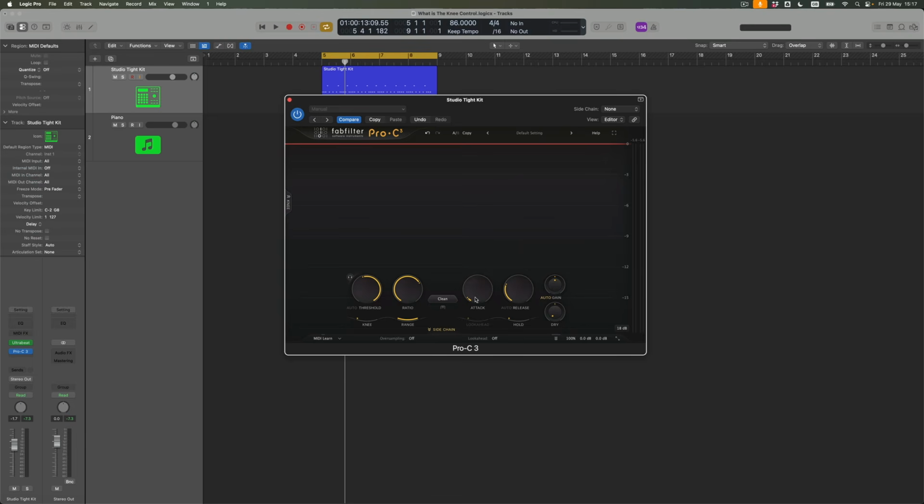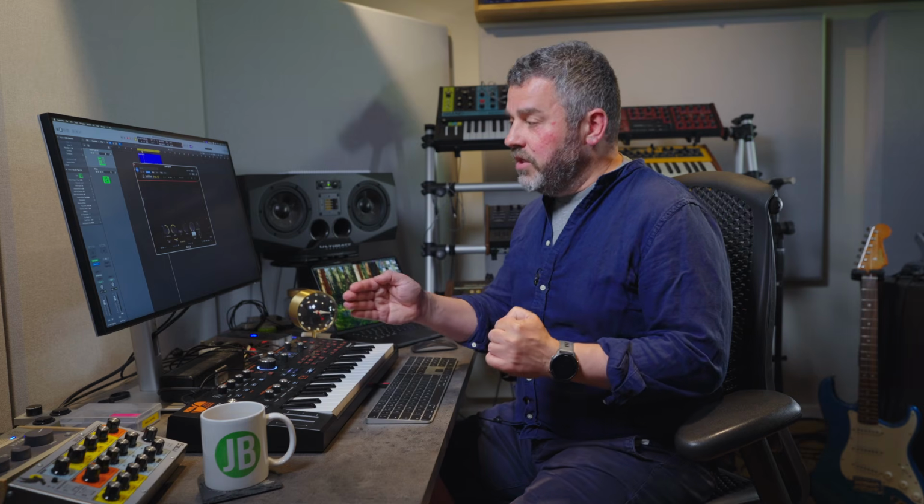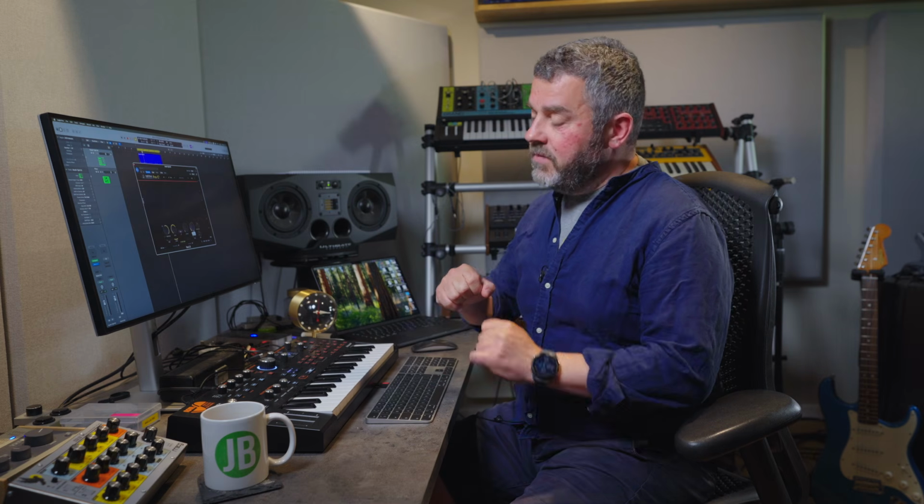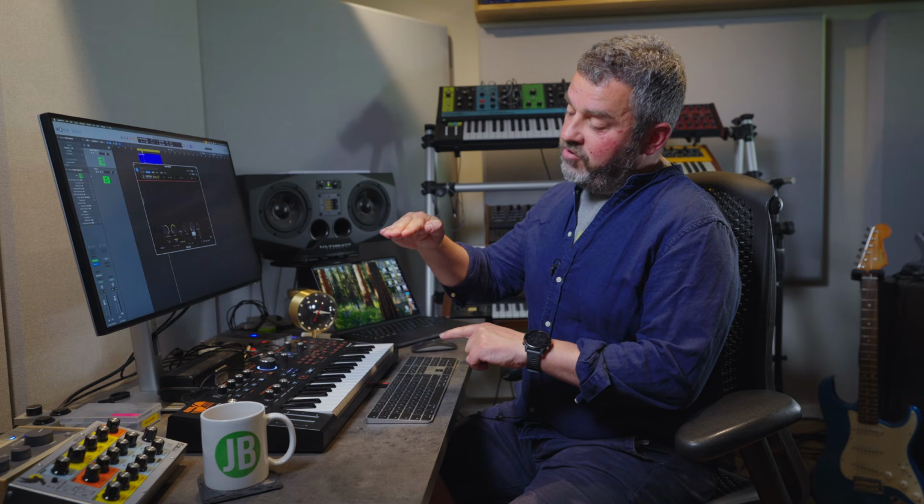So I'm going to make the attack time really fast and the release time pretty fast as well. So what we've now got is a sound that's moving into compression from an uncompressed state. That's the first thing. What's also happening is that because we have a fast attack time, as the sound moves through the threshold point and begins to become compressed, it does that incredibly quickly.